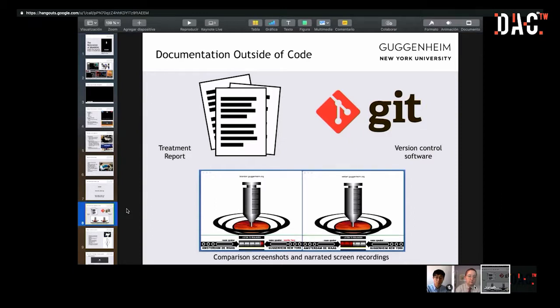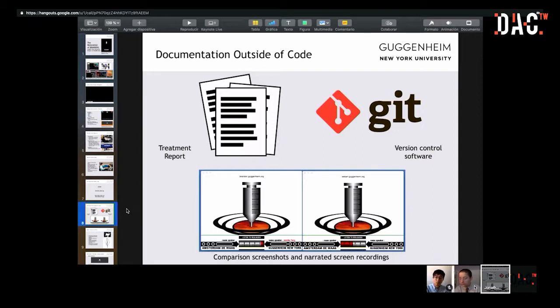So we did end up writing a traditional treatment report for the piece. Of course, we couldn't catalog every single change to every single line, but this treatment report is more of a summary of what was done for any conservator who would like to go back and see what our interventions were.